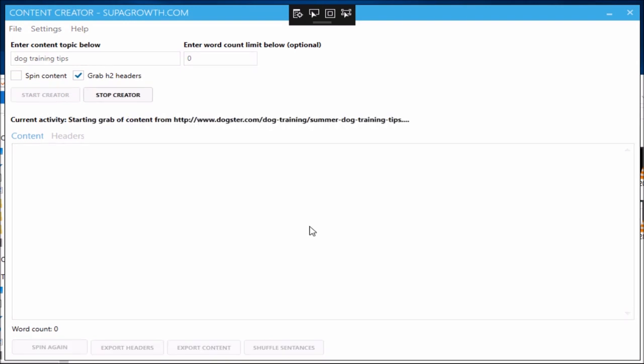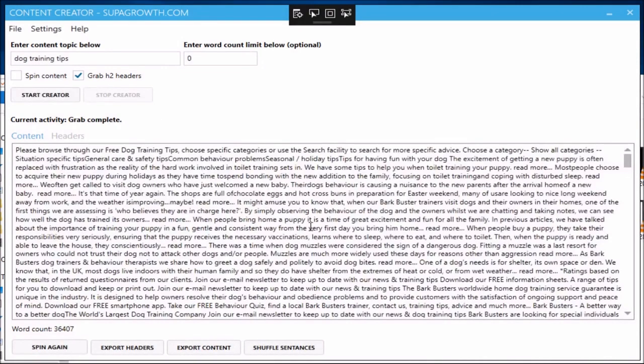So now it's going off, and you see it's got the top 100 results, and it's working its way through those, ripping the content from them. And you'll find the results for the headers will vary. If it's quite a competitive, well SEO optimized niche, the headers will be really good, and if it's not, then they might not be as good.